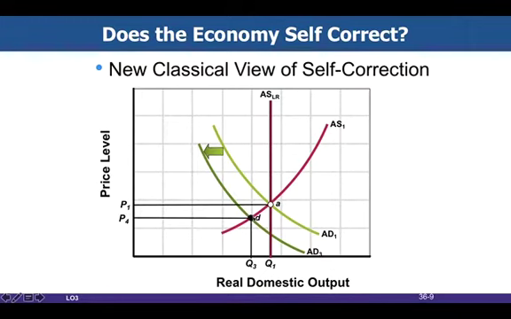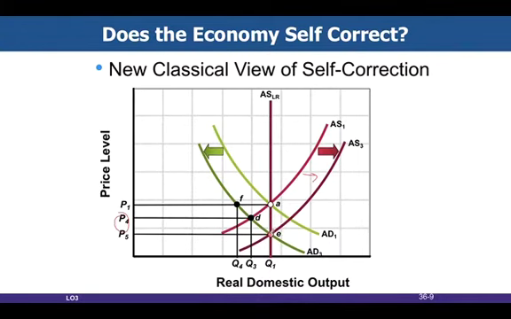But notice what happened here, okay? We went down to P4. If prices fall, then those new lower prices, we'll get back to that in a second, become a rightward shift of aggregate supply. And that rightward shift of aggregate supply moves us from A. Leftward shift of aggregate demand takes us to D. The lower prices cause a rightward shift of aggregate supply, which takes us down to E.